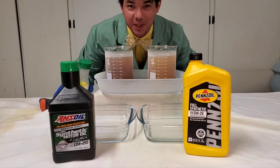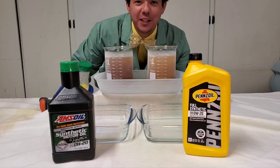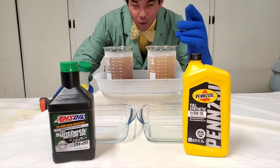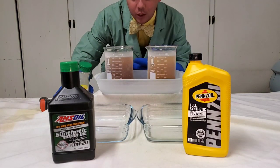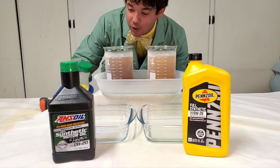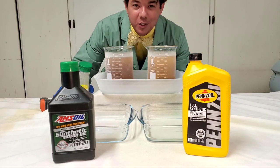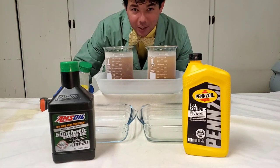Welcome to Synthetic Oil Protection, another exciting cold flow test at negative 50 degrees Celsius. Today we're going to be showing what happens when your motor starts in the cold. The cold accounts for up to 80 percent of the wear on a motor, so it's very important for that oil to circulate right away so the bearings don't get starved, the oil pump doesn't get starved.